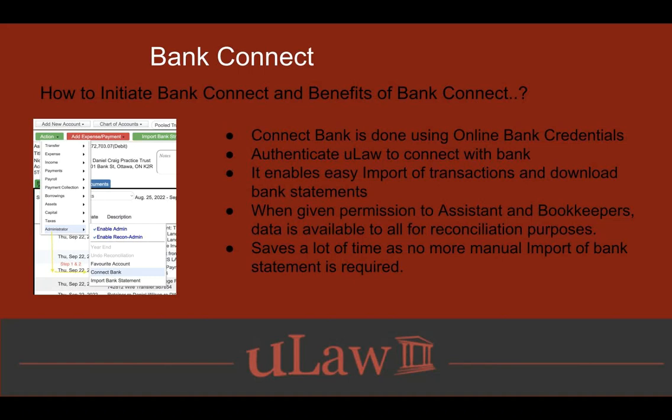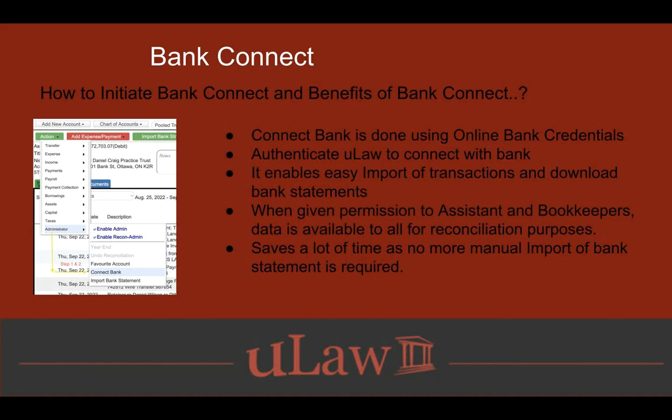And most importantly, let's say you have accountants, you have bookkeepers who are working on your books, and they're all being given their separate accounts. You can control the permission and allow them to also access data for Bank Connect for reconciliation purposes, which will in turn save you a lot of money, a lot of time.